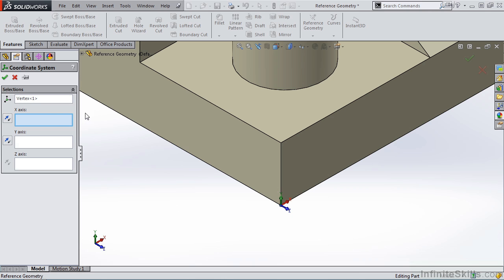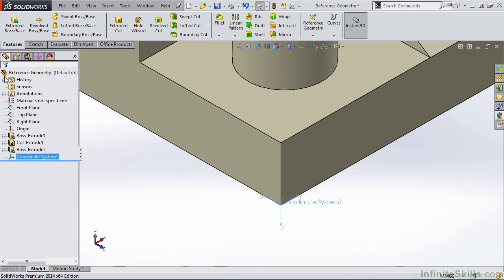I'm going to go back to the property manager and highlight the x-axis window. I'm going to go back out to the screen and select this edge. Now notice the positive x is pointing in the correct direction. However, if it were not, you would simply click on this arrow and it reverses it. Or you can go back to the property manager and select this button here to reverse the direction. The next axis is the y-axis. We want y to run along this edge, and we want positive y to run in this direction. You'll see that z is already pointing in the proper direction. So we are done with this property manager.